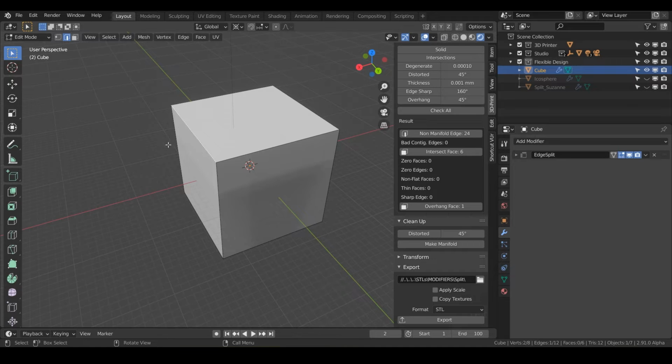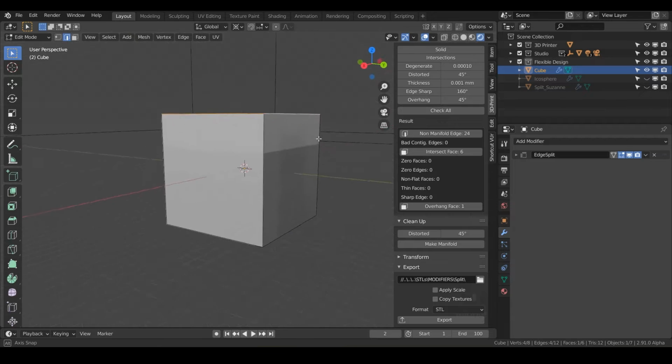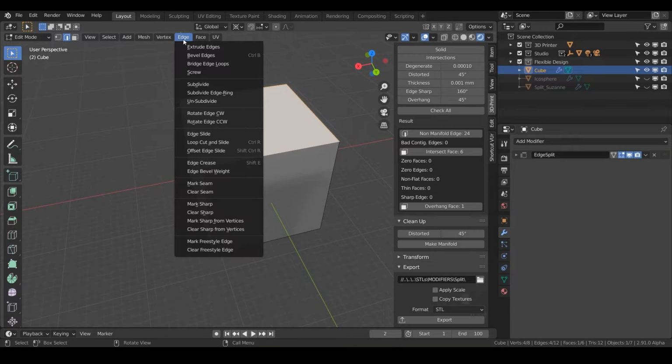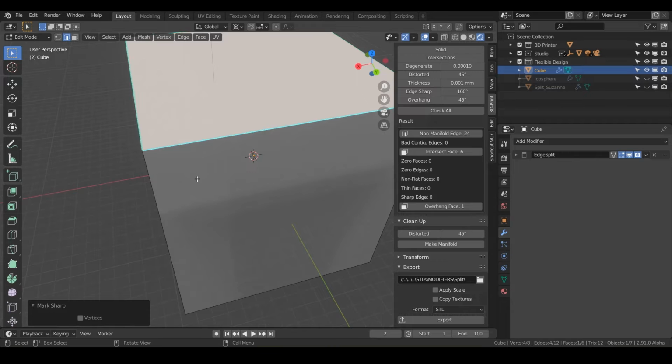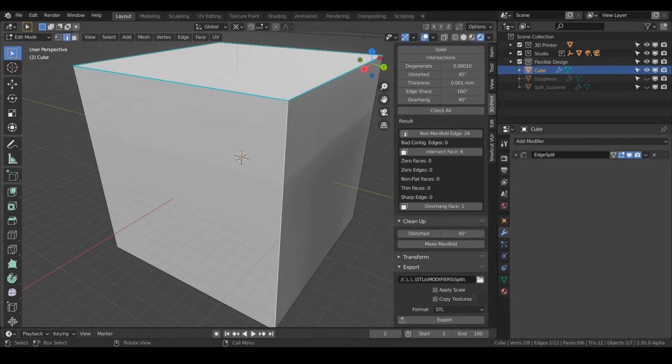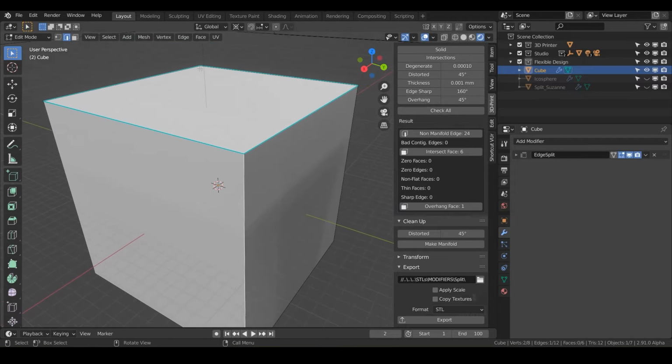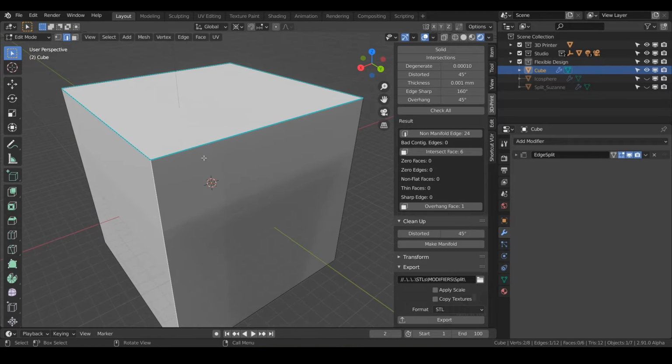So that's pretty cool. Another thing we can do is select the top of our box here, and if we go into edge, we can mark it sharp, and notice that there's a little blue line that has appeared on the edges that we just highlighted and made sharp. So that's how you can tell that they are marked sharp.